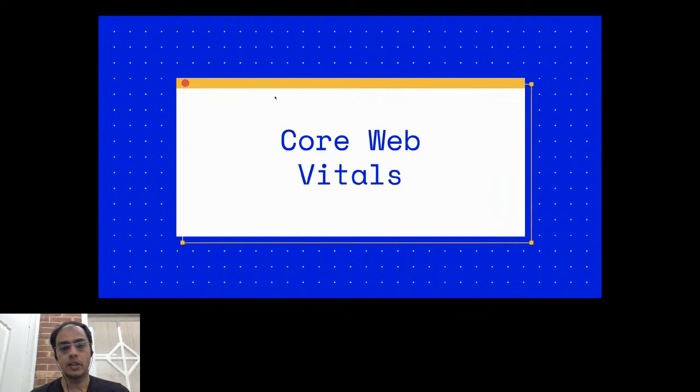So coming to the topic at hand, why do we need Core Web Vitals? I've already mentioned that Core Web Vitals were created to measure the user experience that we give on our websites nowadays. Before Core Web Vitals, if you wanted to measure how your experience is on your website for users, there wasn't really a standard for it. You could get a metric here, a metric there, but there was no set way of measuring that, yes, if you scored this much, your experience is this good on your website.